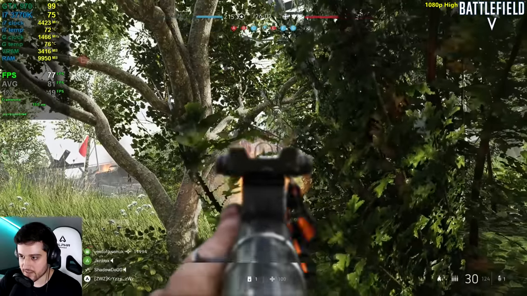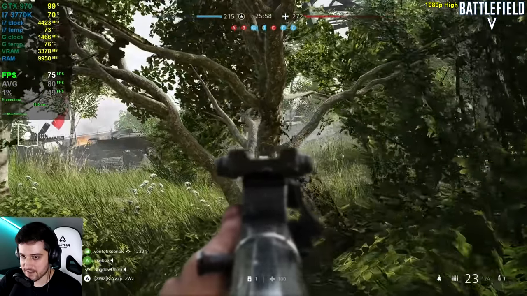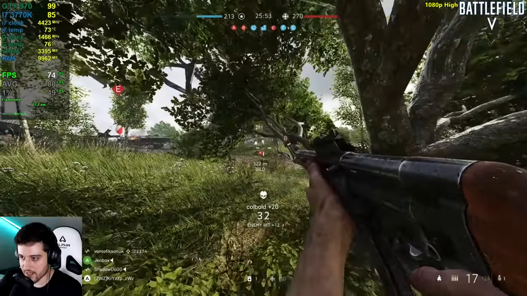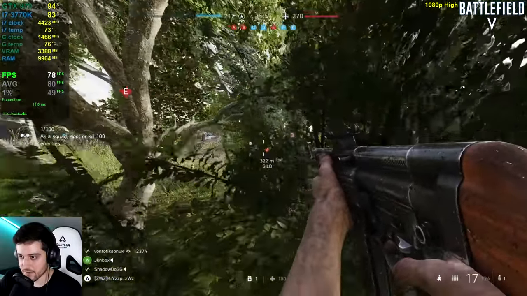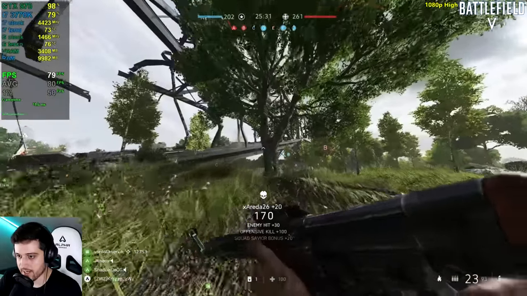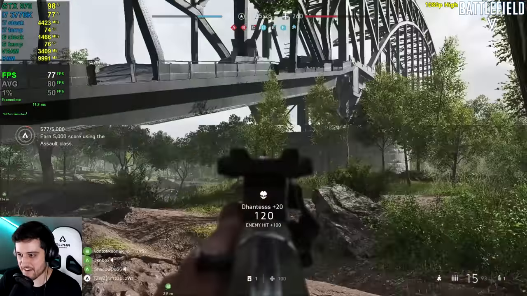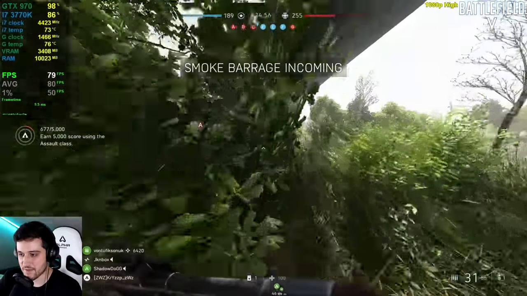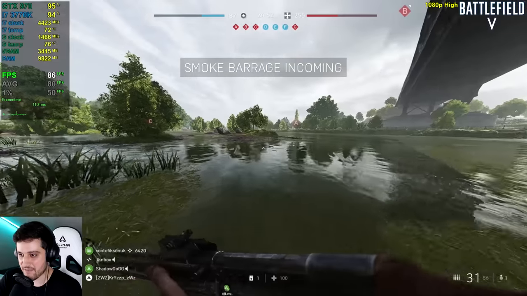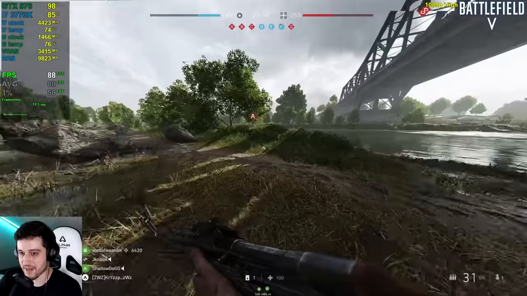Where is he? There's an enemy. Okay, finally got my first kill, guys. There's another one. Got him. Okay, good stuff. We're doing this. And there. Got another one. All right, all good. How did you miss everything, dude? Oh my god. GPU is maxed out probably a lot of the time. I am impressed. This is way better than what I was expecting in Battlefield 5.